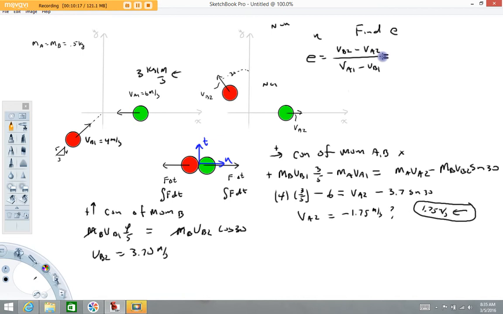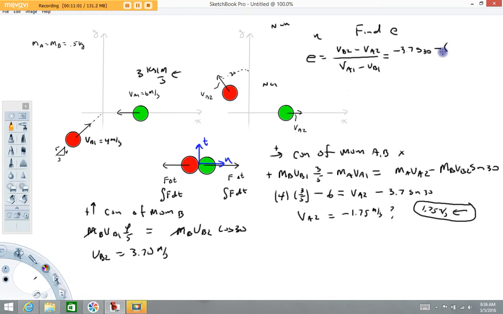When we do this, however, remember, the coefficient of restitution only applies in the normal direction. We've got to keep that in mind. So VB2, normal component, and the normal component is to the right. So this term right here is going to equal VB2 sine 30, and it's to the left. So I've got to look back here. VB2 is 3.7, so this is going to be minus 3.7 sine 30 degrees for this guy right here. The minus sign is because that points to the left. The sine 30 is because the coefficient of restitution only applies in the normal direction. So basically we're looking for the x component.